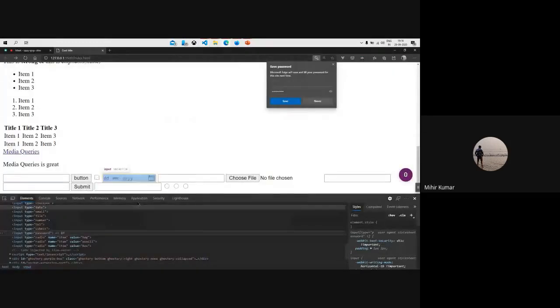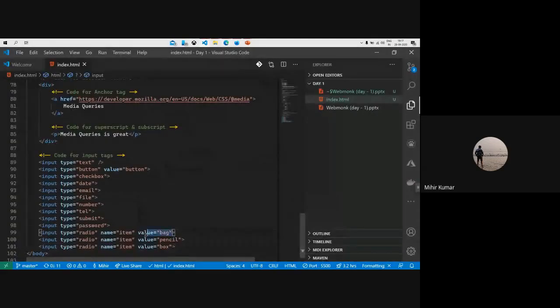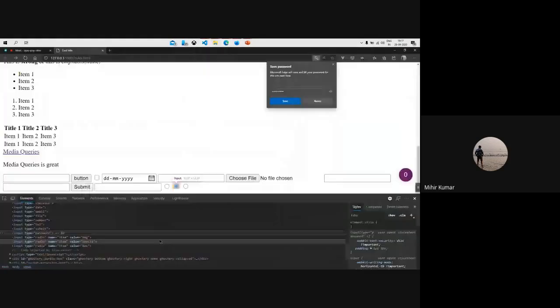So now, why is it not rendering? Okay, let's see.